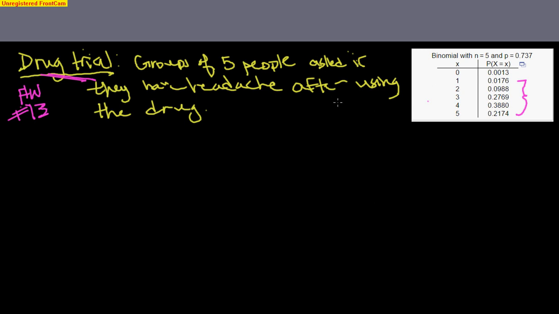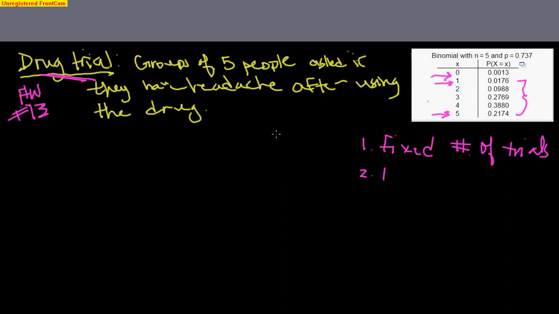So is this a binomial distribution? Are all the criteria met for a binomial distribution? First of all, one of the things we have to have is a fixed number of trials. And in this case, yes, we have a fixed number of trials. We're going to do groups of 5. And so we have 6 possible outcomes of how many people can have headaches. There could be nobody who has a headache, there could be one person who has a headache, or all the way up to everybody having a headache. Those are the only outcomes you could have.